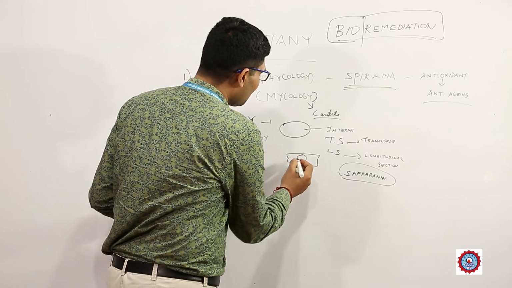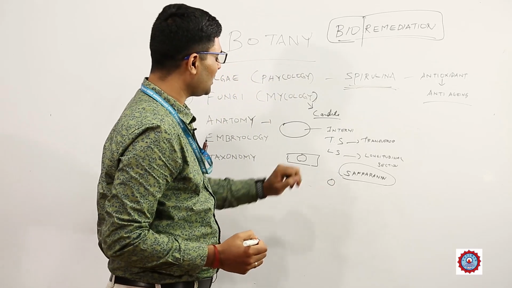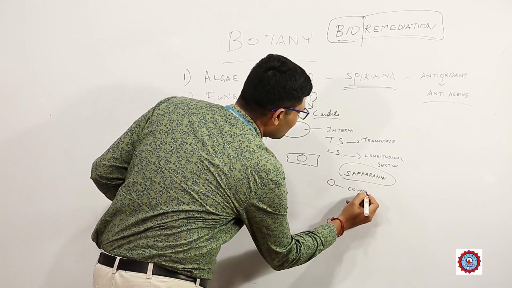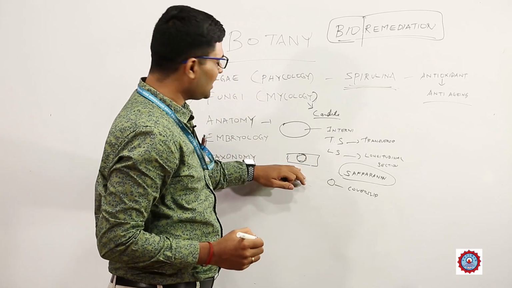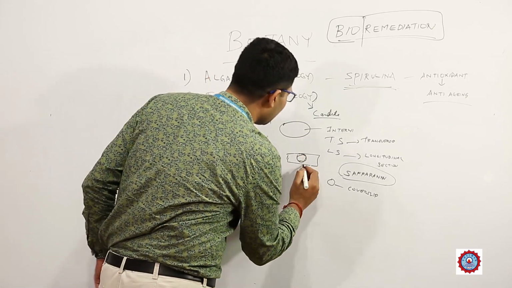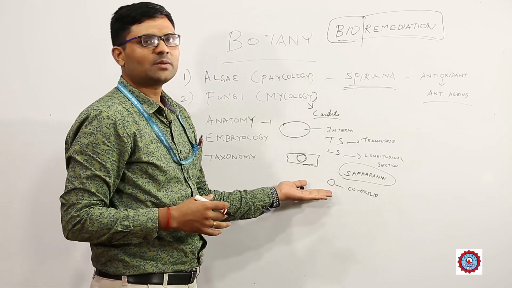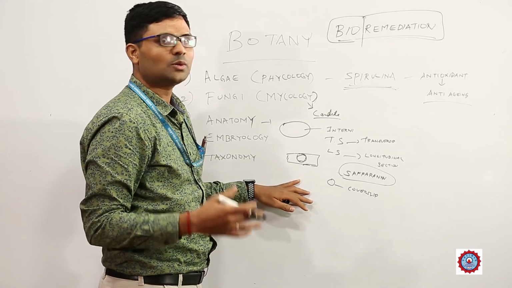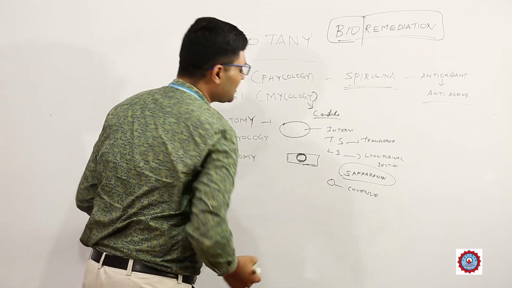When we mount it on a slide, we then use a cover slip. It is a round structure made of glass or plastic, and this is called a cover slip. We keep it on the specimen. Before that we use glycerin and fill all the areas, to keep the specimen from drying. Otherwise, if the specimen dries out, we will not be able to watch it clearly. So we add glycerin and then keep a cover slip on it.